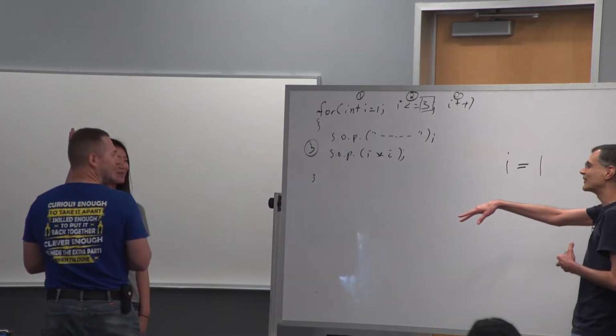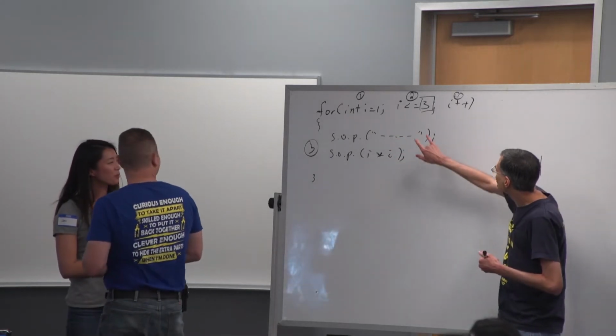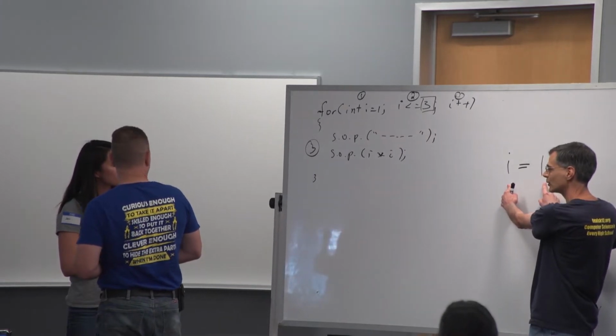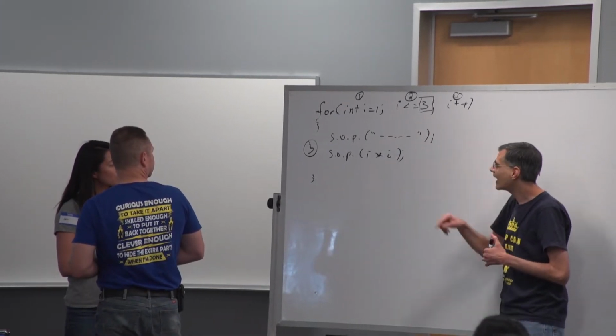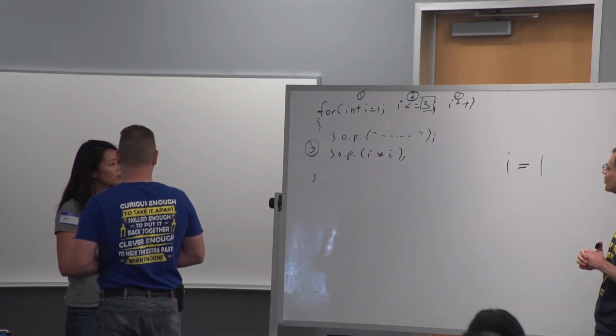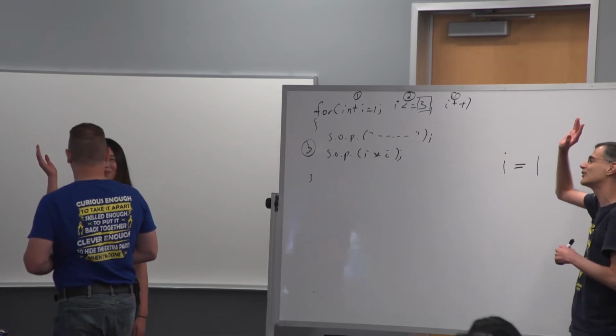Oh, June, you don't know if he can continue yet. You've got to look at the board. So you're number 2. And you have to figure out if this thing is true or false. So you have this to work with. You know what the value of I is. And you have to ask if it's less than or equal to 3. So looking at that, should he be able to continue? All right, well, I guess you did know what you're doing. Excellent. So Chris, you can continue on.